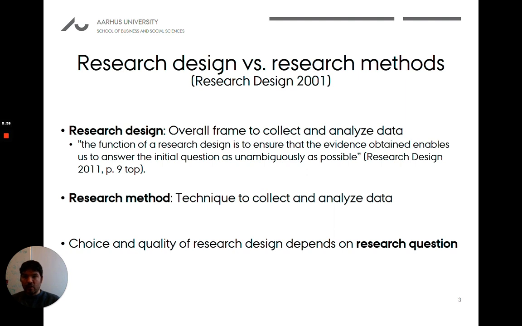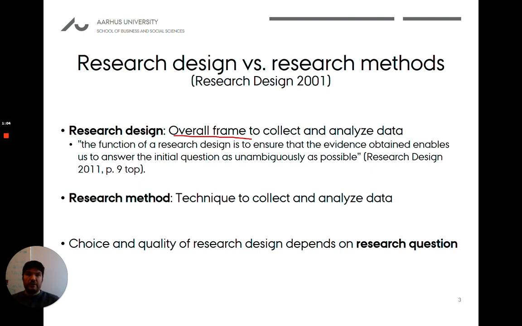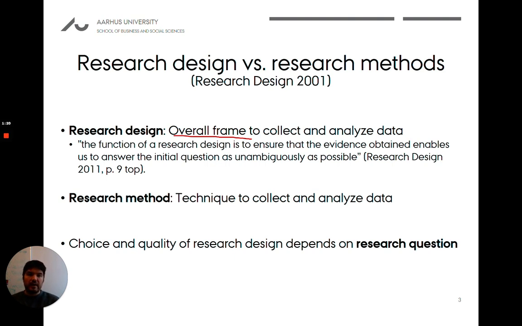Research design is an overall frame — the overall decision, for instance, to collect data twice both at the beginning and at the end of your project in order to compare whatever results you get. Or it can be the decision to engage in a randomized controlled trial and allocate a treatment to one group of people and not to another. Or it's the decision to look at multiple cases rather than just one. A study's research design can then tell us whether the evidence collected is able to help us answer the question being posed as unambiguously as possible.